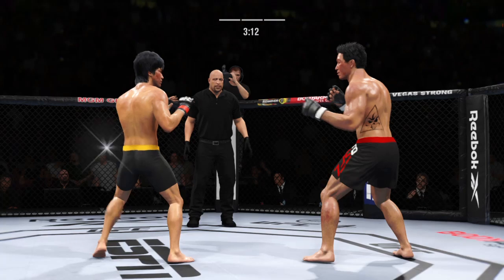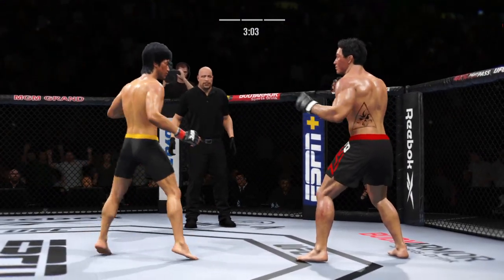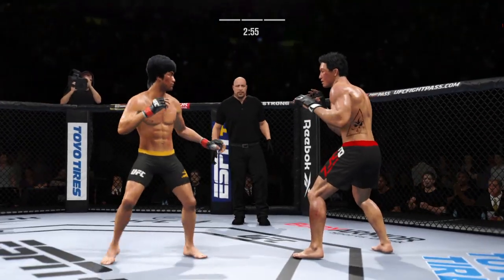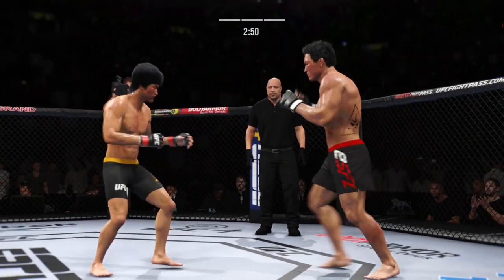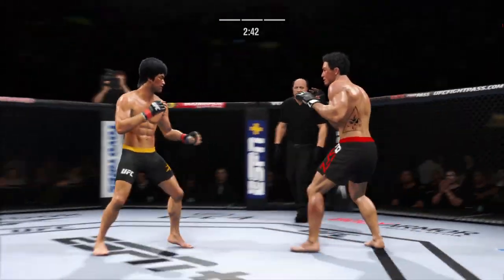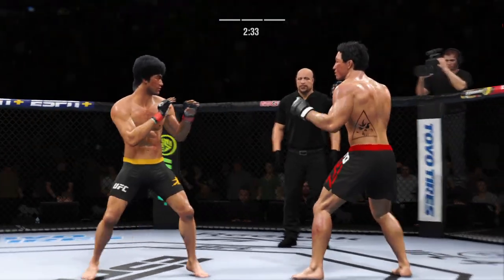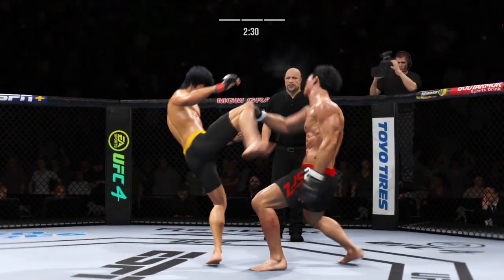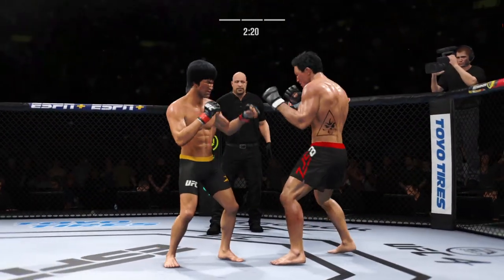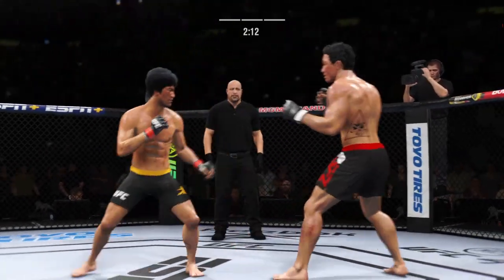Big shot lands. Just over three minutes now to go in the fight. He put so much stock into this fight, and now we're late in the game — if he doesn't get a finish, this opportunity goes by the wayside. He's got to start throwing everything he can find at his opponent and hope to force a mistake and overwhelm his opponent to get a finish. You've got to admire the urgency here — he is trying to keep the judges out of it, lighting up his opponent left and right. Look at him drive his hip into that body kick.